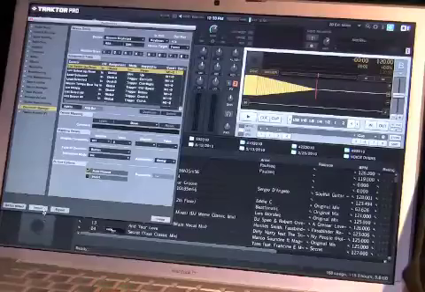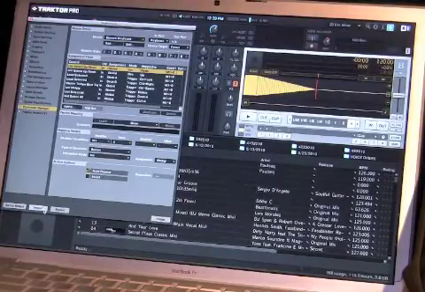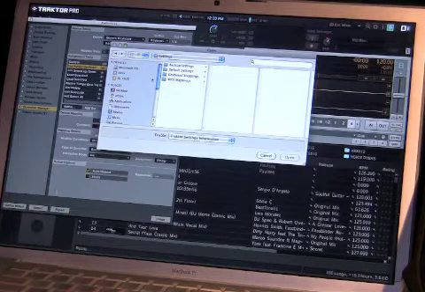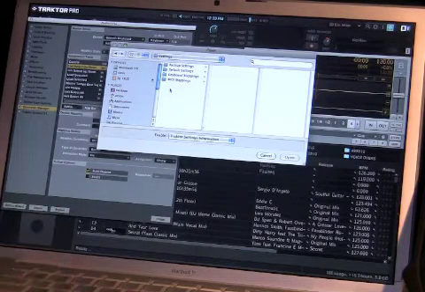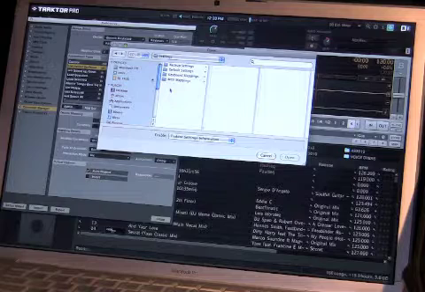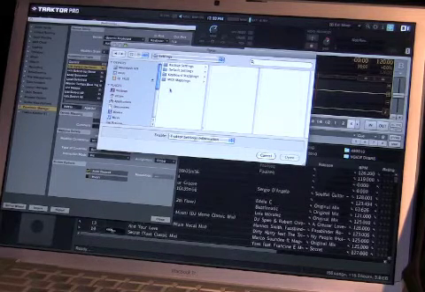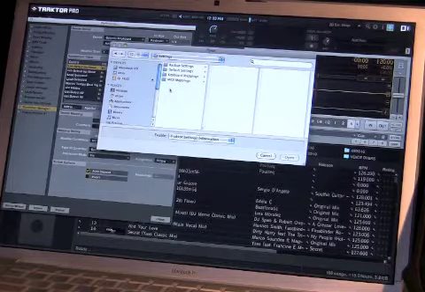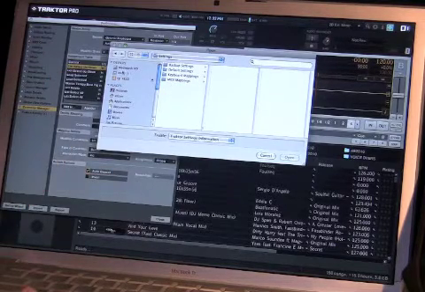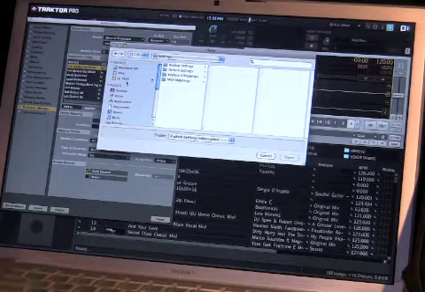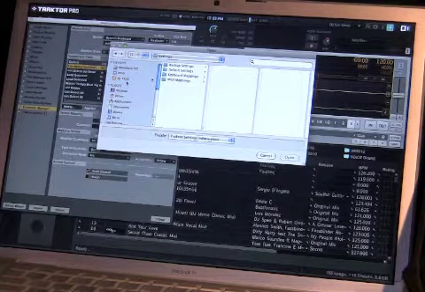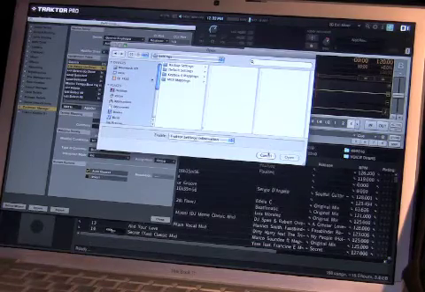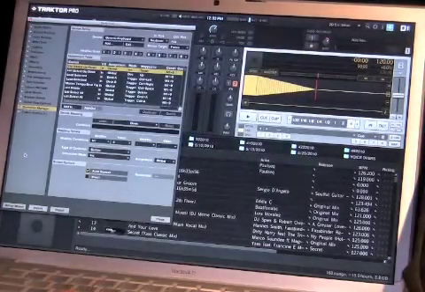Do is go to import. You want to click on the import, and when you click on that, it's going to open up a window for settings. Now, if you've downloaded the TSI files from American Audio, or you've downloaded my TSI file, you want to go here into your computer and find the TSI file so you can import it into Traktor. Once you find it, you hit import, it'll import it.